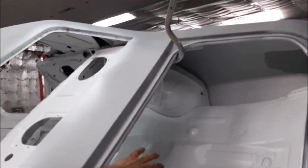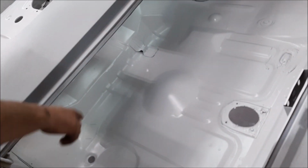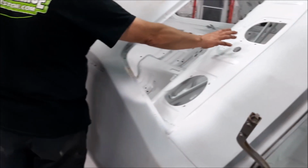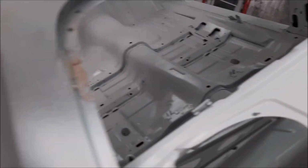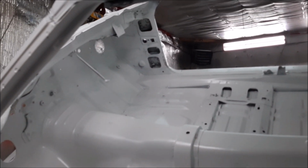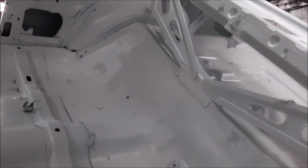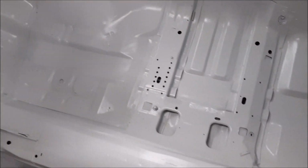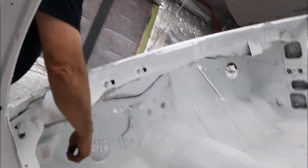They'll do that later. So this bare metal, after it was sandblasted, was really clean, and then we applied this nice industrial grade two-part epoxy. Same thing in the rear speaker shelf or parcel shelf area. And then as we come down along the driver's side now, look at how nice that looks. It's hard to believe this is a Canadian car and it's a 1974, and with all of the patchwork and repair work done, there's no evidence we've even been in there, and we've done numerous patches in the floor and replaced the quarter panels. You can see we get right up inside underneath the dash, the whole firewall area, and later we'll use the commercial grade seam sealer inside the car.